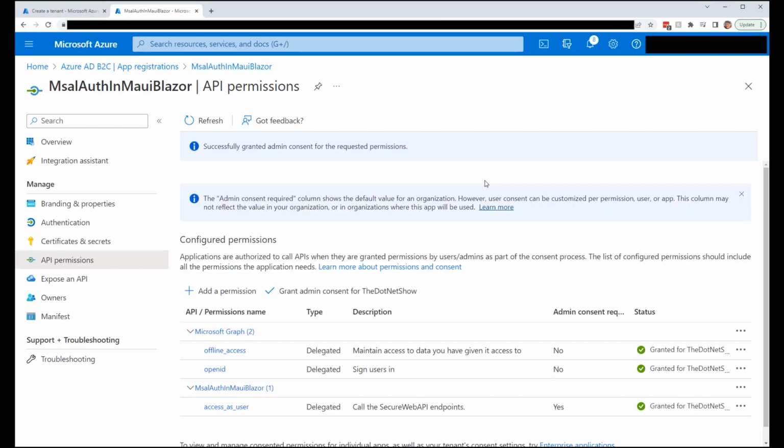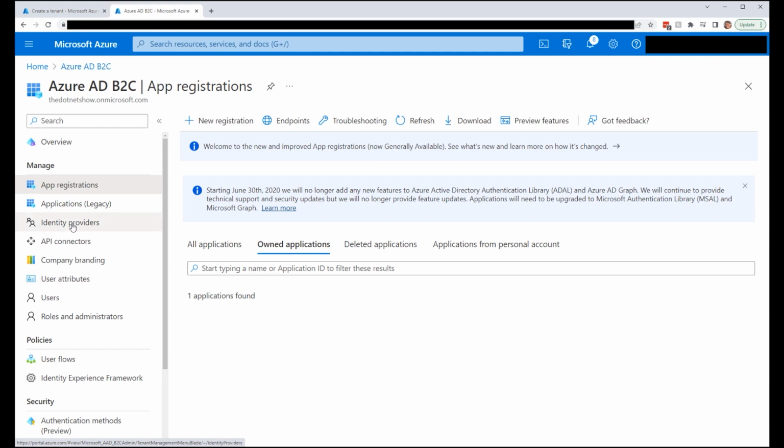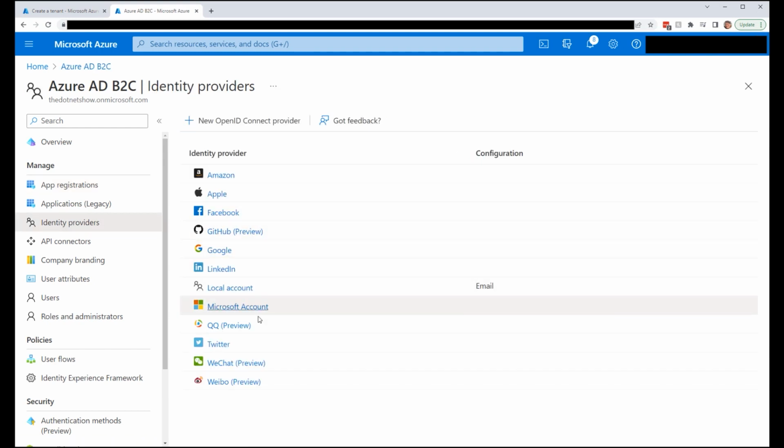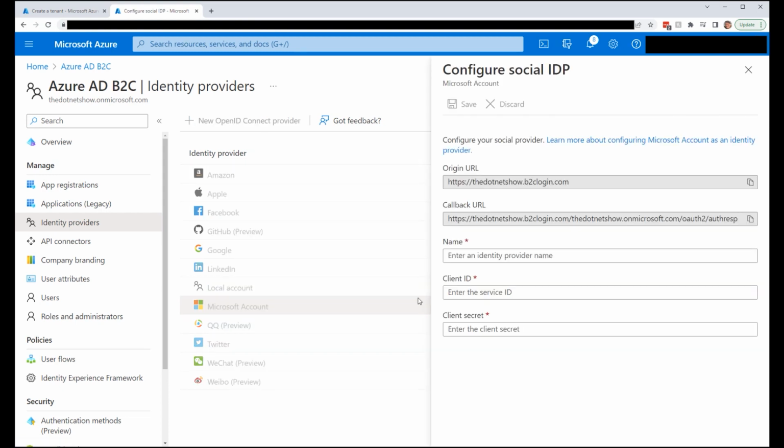That means it's there, but we're not authorized. And that's good. So let's go back to our Azure AD B2C and now select identity providers. So look at this. This is where we can add identity providers, all these different platforms. Awesome. So we're going to just do Microsoft account today, but you can look through all of the ways that we've set up Google accounts and Twitter accounts and follow their instructions, and you can use them as well. So let's click on Microsoft account. So for the name, this should be pretty easy, Microsoft.